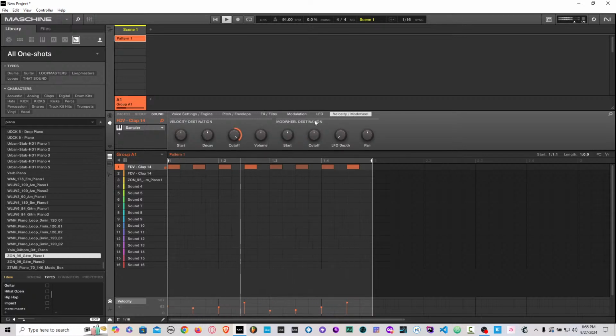So we turned off the, turn that back on. So not only is the velocity modulating the volume, it's also modulating the filter cutoff. So you turn the filter cutoff down to where you want it to be and adjust the volume, the velocities. So let's turn this to high pass. Let's see. Yeah, not really. It's a cool feature, but I don't really get it all that much.